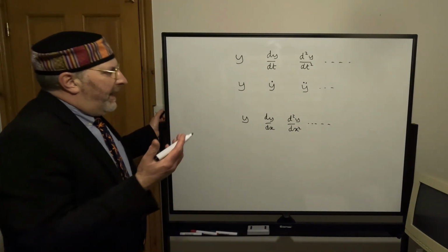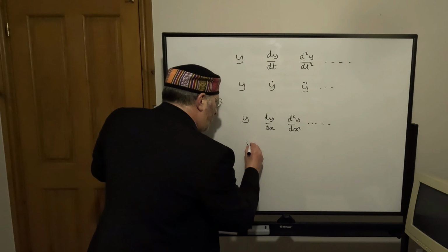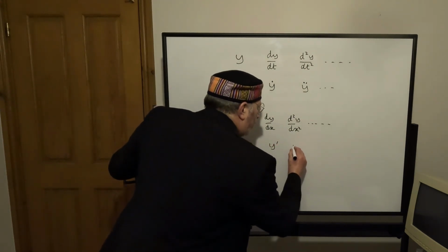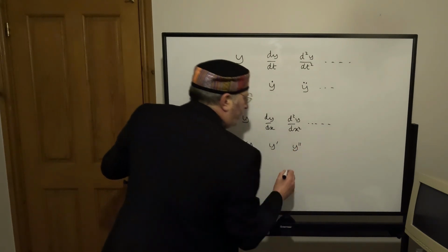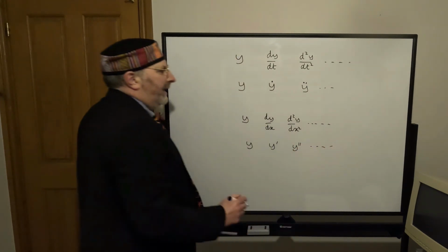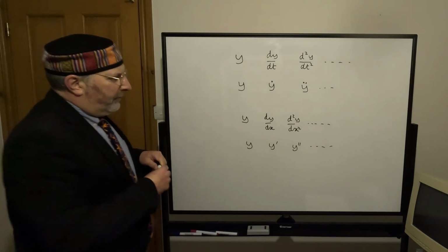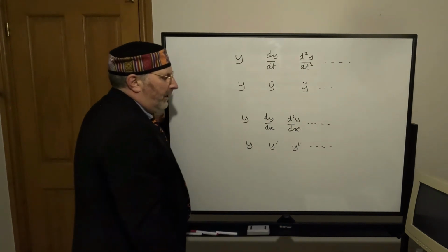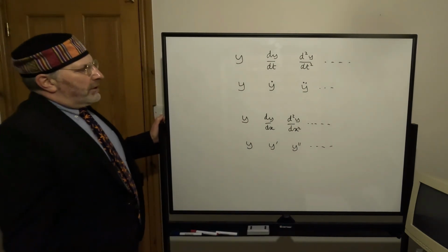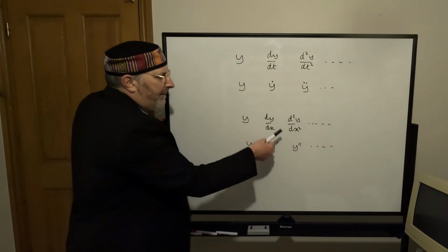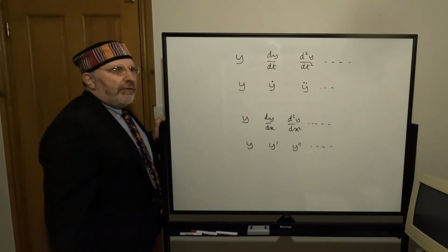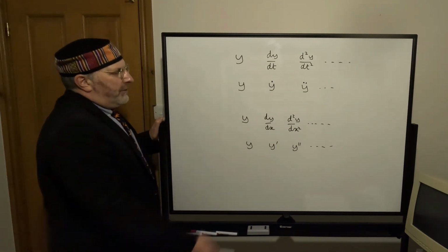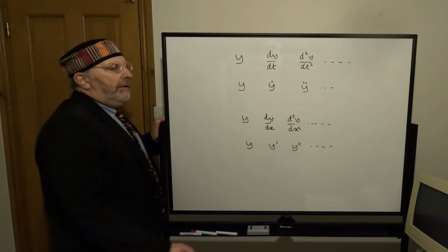And in this case, we have the shorthand notation writing y and y dash, and d2y by dx squared we write as y double dash, and so on, triple dash, etc. Or some people say prime, so this would be y prime, y double prime. And again, this is simply a shorter way of writing the same thing. It's just to save effort. And we'll sometimes use that where it's helpful.